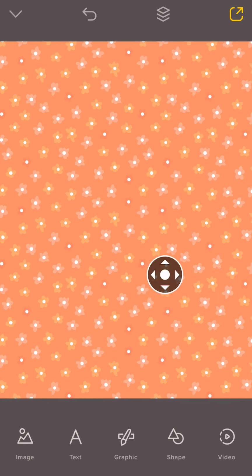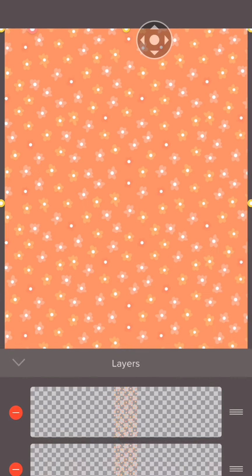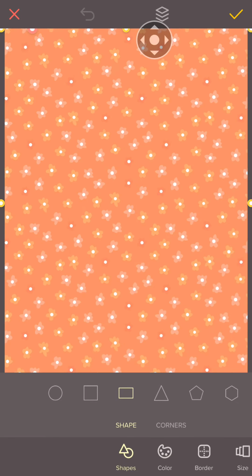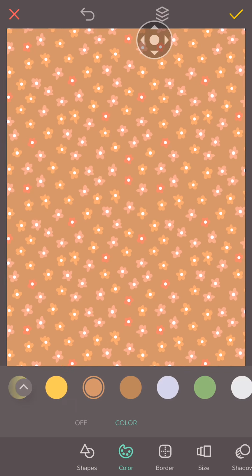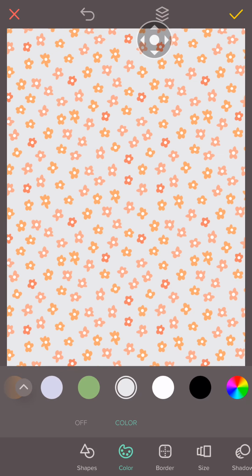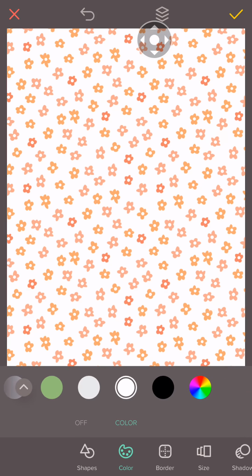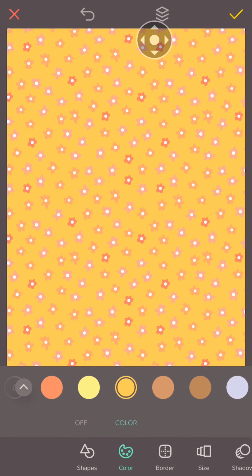So here is a cute background we could use. Now I can go in and change the color of the background. I'm sorry, not a background, but a cute pattern we could use. Up here in the layers, I'm going to select, and now I can change the color. And as you notice, I've got all the colors that we pulled in. Not going to use the purple or the green, but I've got all the colors that we pulled in from the bird and the basket.